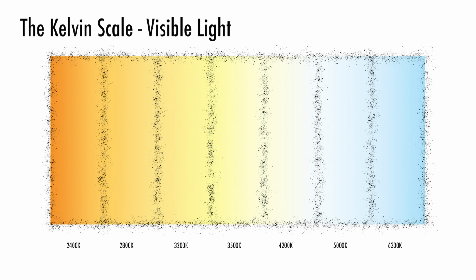Color temperature in photography relates very closely with the Kelvin scale, which is a method of describing the warmth or coolness in the color characteristics of a light source. The scale works opposite to what might be intuitive, with warmer colors occupying a lower number on the scale and cooler colors occupying a higher number.